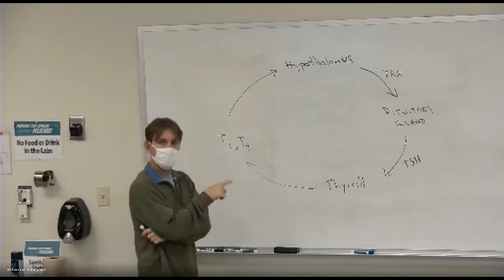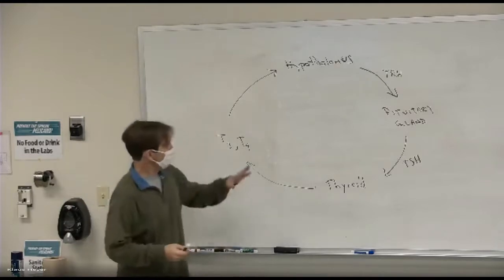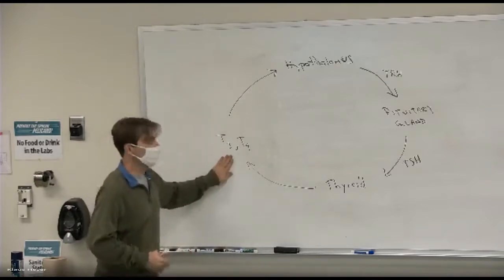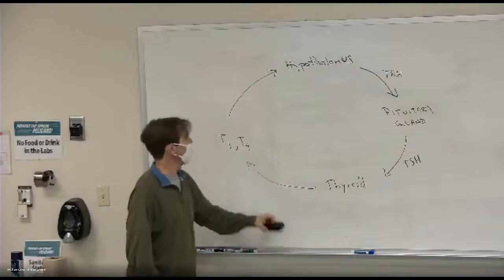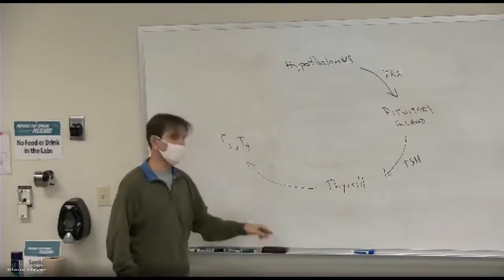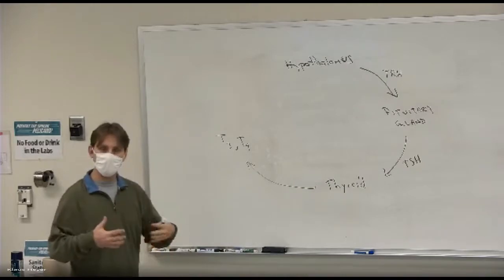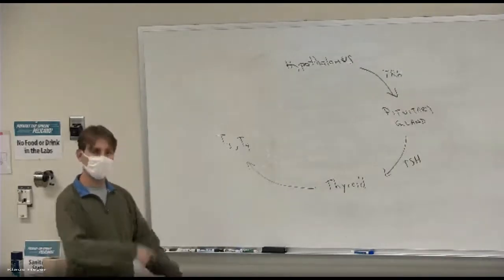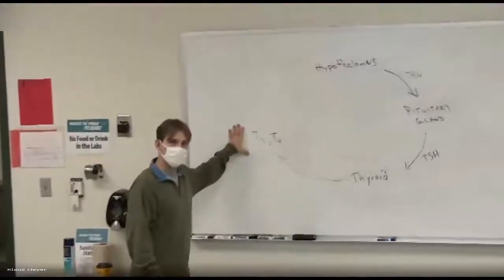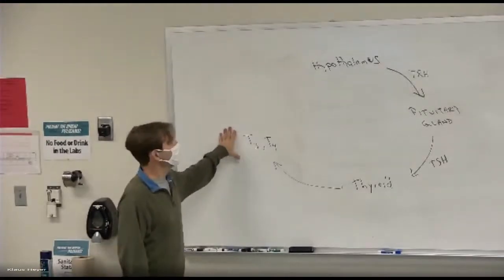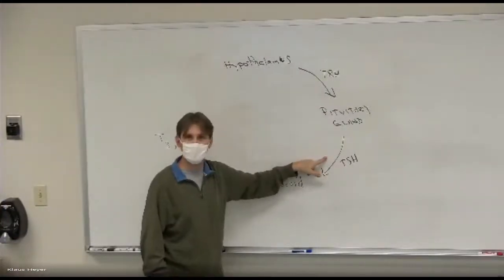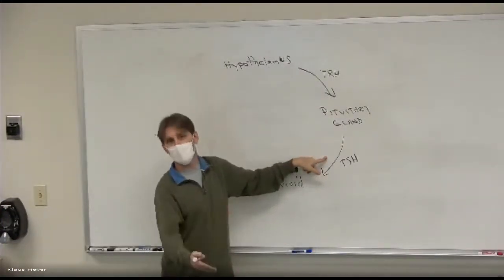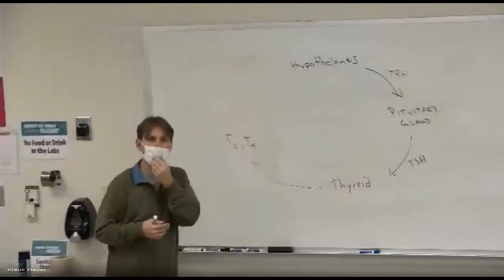So here's how negative feedback works. What was the problem? The problem was there wasn't enough T3 and T4. So once we have enough T3 and T4, we're going to break the circle. That's negative feedback. Once the problem's solved, it's done. You don't have to keep going. So we break the circle. Once there's enough T3 and T4, the hypothalamus isn't going to hear about it. There is no more TRH. There is no more TSH. You're not making more of it, right? Everything goes back to how it was before.